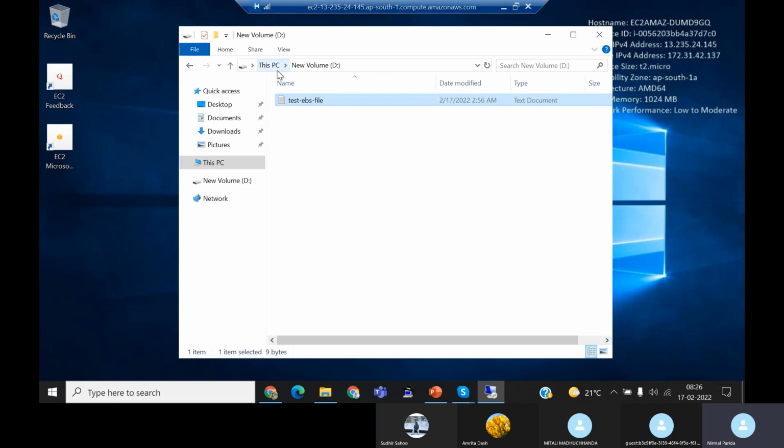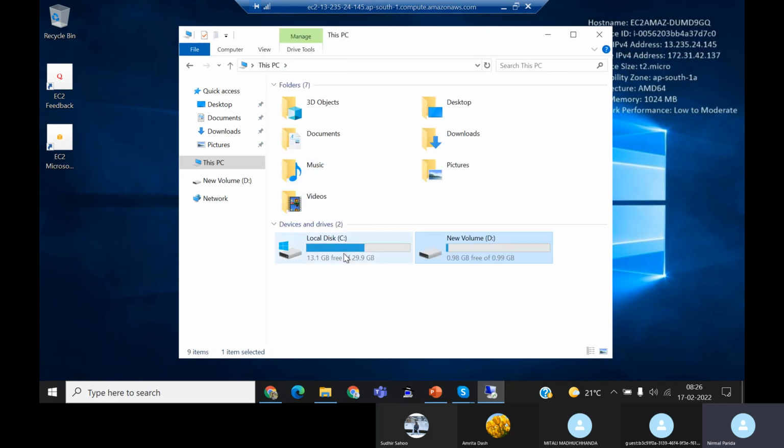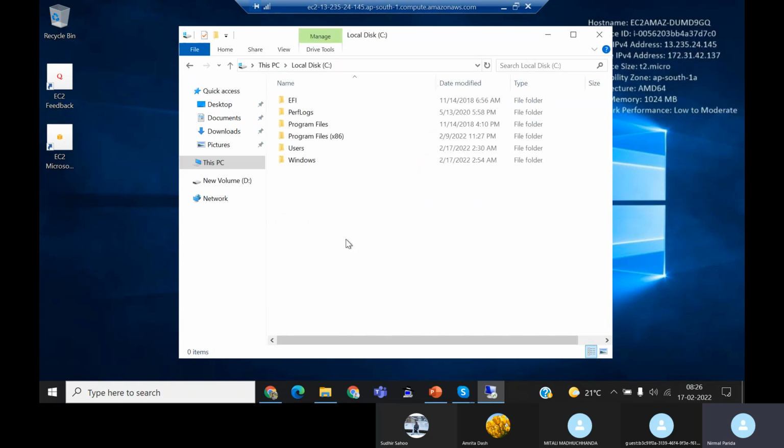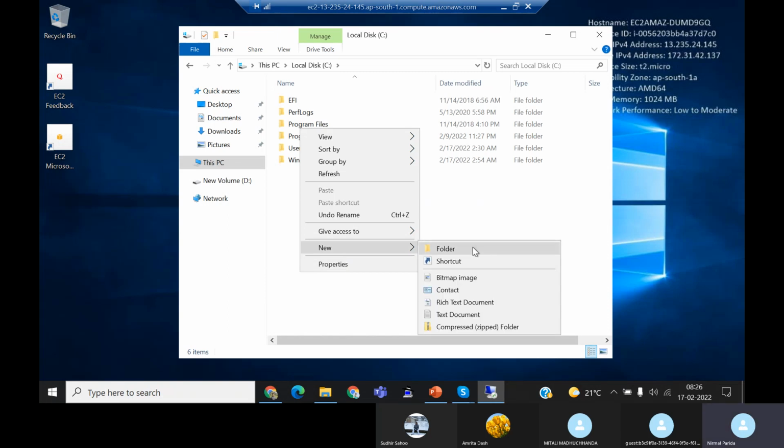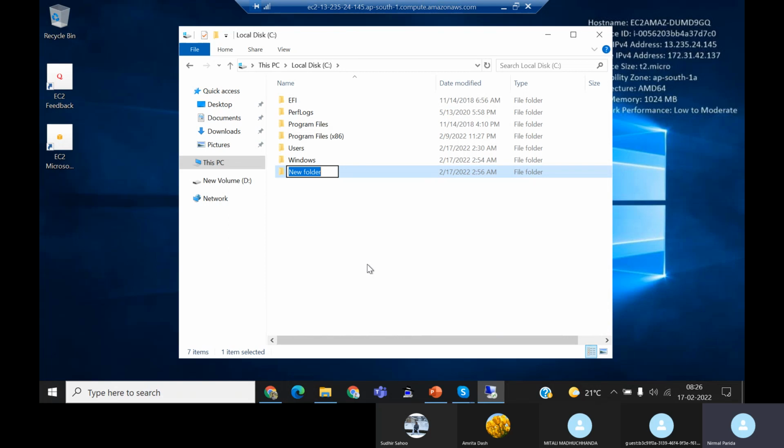And similarly, I can create some folder here, so that while creating one AMI, I'll show you that the same set of software is used in your next EC2 instance. This is some test file for demo.